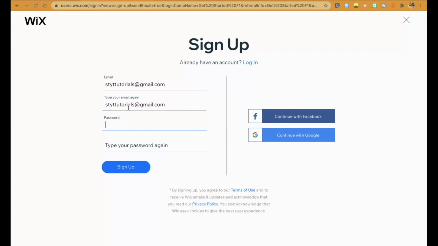And then you should choose a password. As you know, this is different from your school email, so you don't need to use the same password if you don't want to, okay? So you can choose any password that is safe for you. And remember the video where we learn about internet safety.